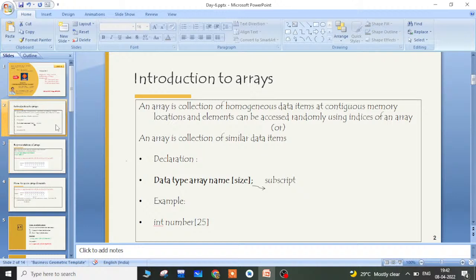When you declare like this, the increasing number of variables makes it difficult to use them for different purposes. So in such situations, instead of declaring multiple variables of the same data type, we can use the array concept, where we group all the similar data items under a single name.